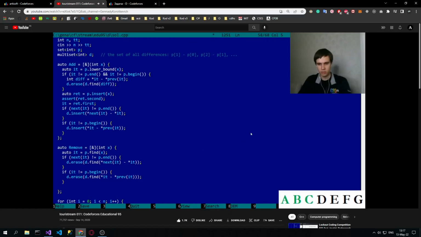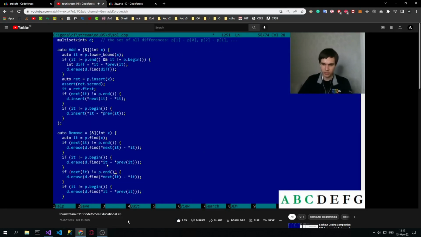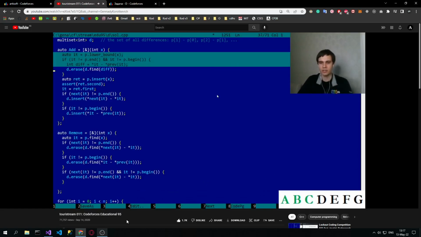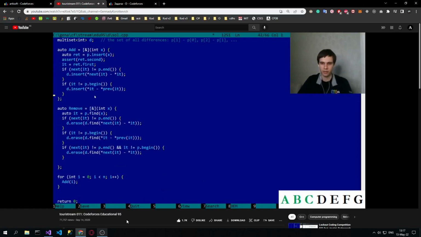Then we also have to, if both of these conditions are, yeah, so actually here I didn't have to use lower bound. I can just insert and then I can do the same. Yeah, just use a trip.